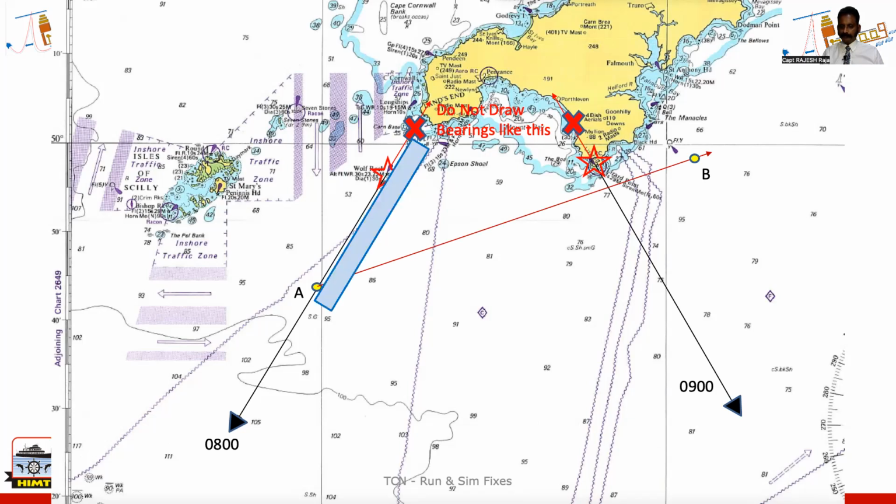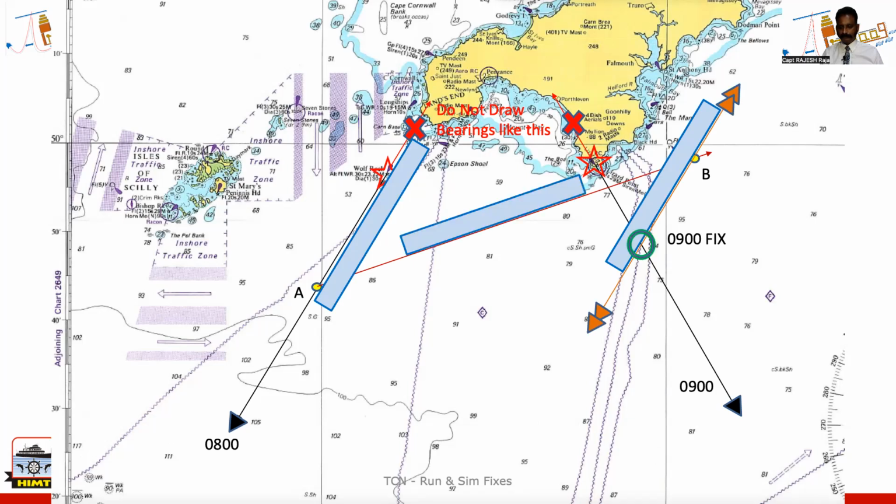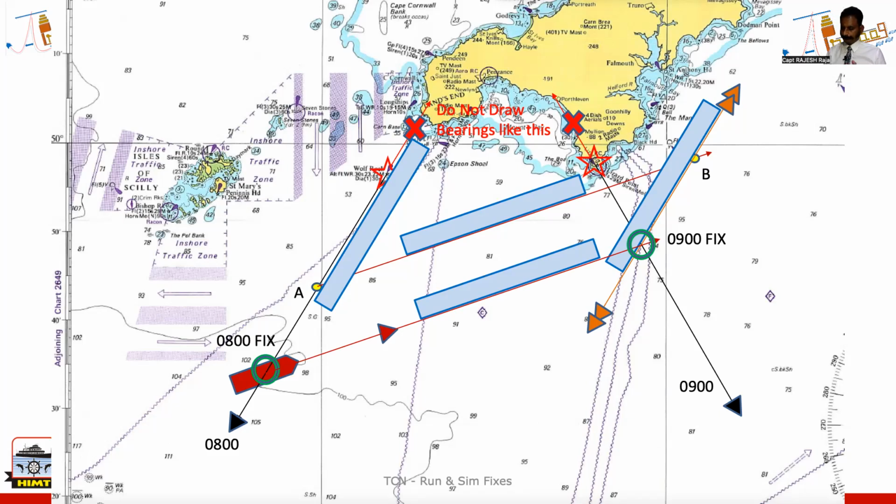Take a parallel ruler, transfer the first PL to B. So that is your transferred PL. Wherever you get the intersection is your second fix. Now again, take the parallel ruler, put it on the CTS, transfer it to the 9 o'clock fix. You will get the 8 o'clock fix, and you will see the vessel was moving like this. So this is an example with two different lighthouses, two PLs.